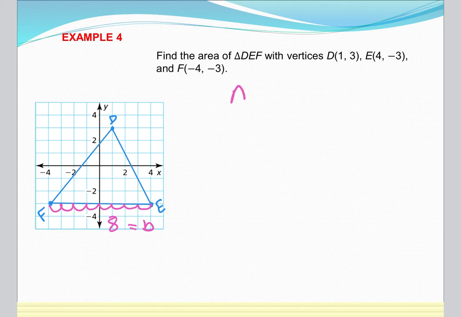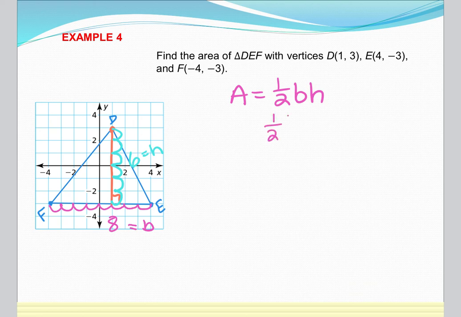Now what else? What's the formula for the area of a triangle? 1/2 times the base. Good. So you have the base is 8, right? Where can I find the height? It has to go from the opposite side of the base. So the base is our bottom, right? The opposite side of the base would be D up here, straight down, and it has to be perpendicular to the base. Okay, it has to form a right angle. So can I count that one? Yes. 1, 2, 3, 4, 5, 6. That's my height. So it has to be perpendicular to the base, has to form that right angle.